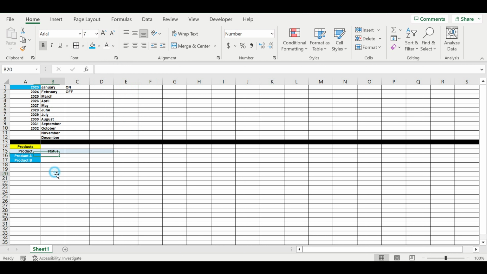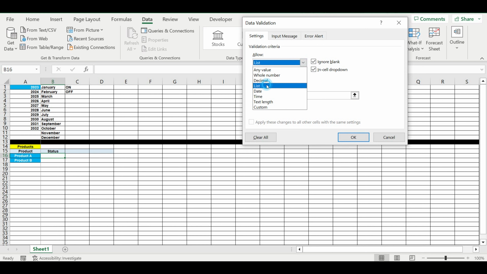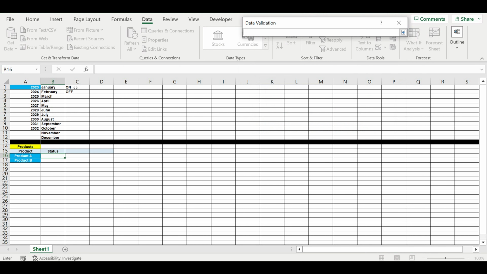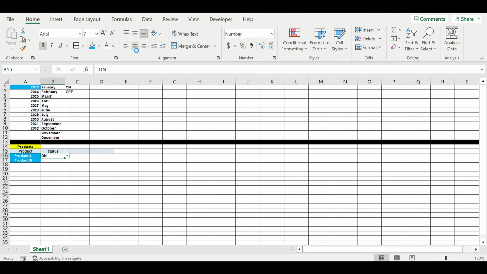Then we are adding on-off switchers for each of the product. So I'm going here, data validation, list. I'm taking the data from here. So these cells are inputs, so I'm coloring them with blue.